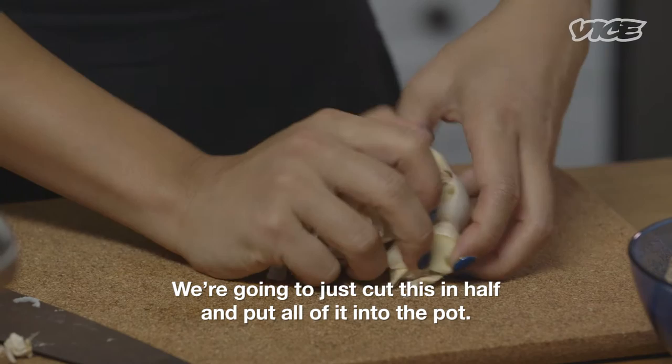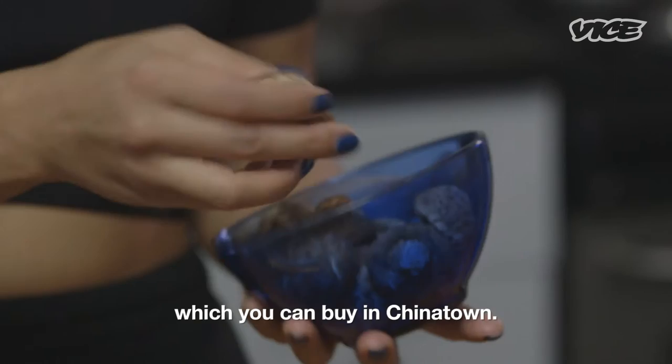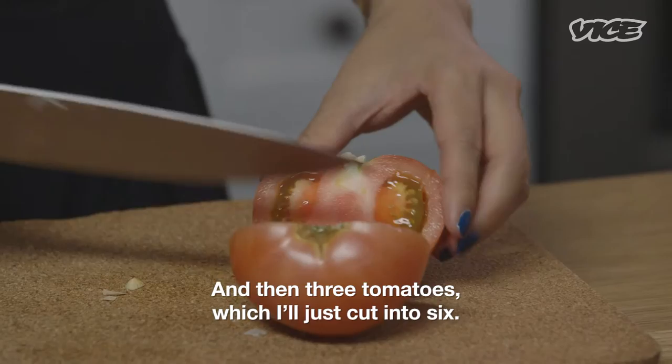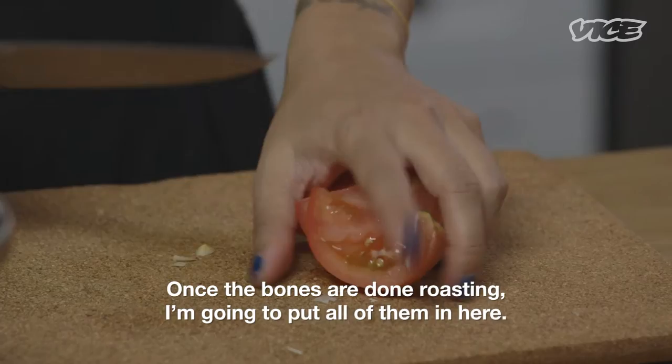This is 1/2 cup of dry shiitake mushrooms, which you can buy in Chinatown. Black peppercorns, 2 bay leaves. I like to crunch them up before I put them in to release the flavor. And then 3 tomatoes, which I'll just cut into 6. Once the bones are done roasting, I'm gonna put all of them in here.